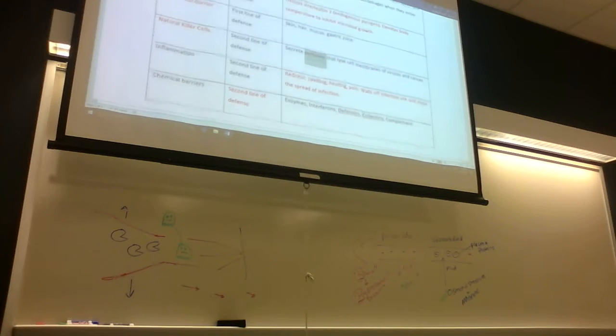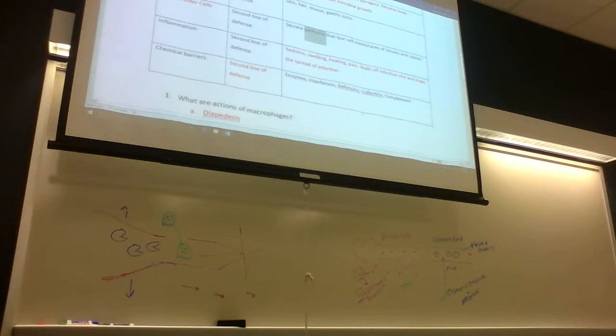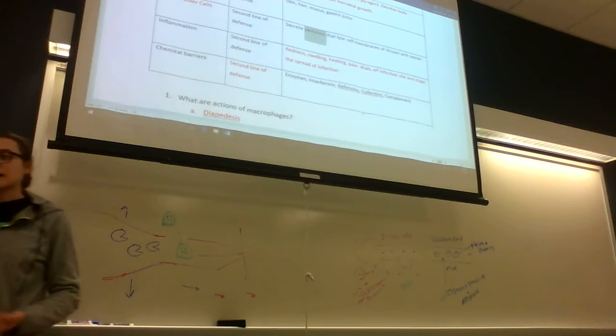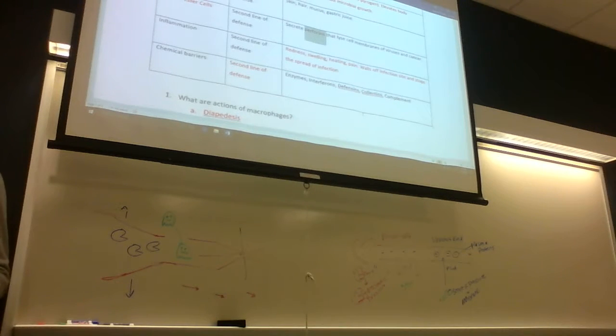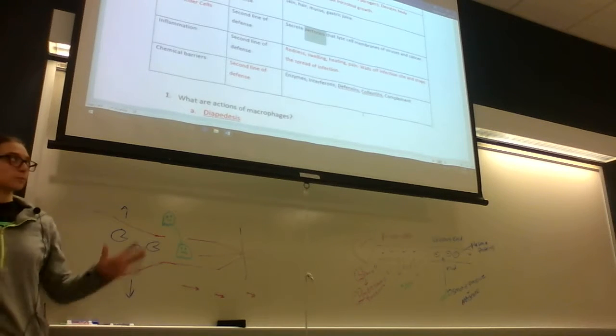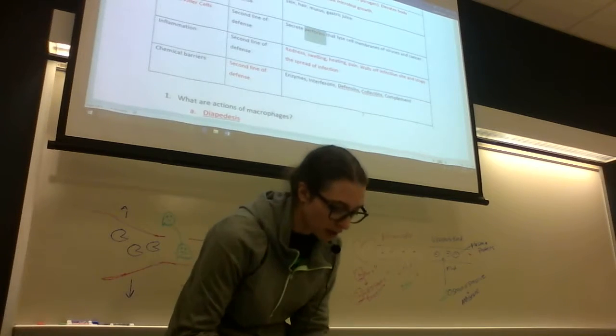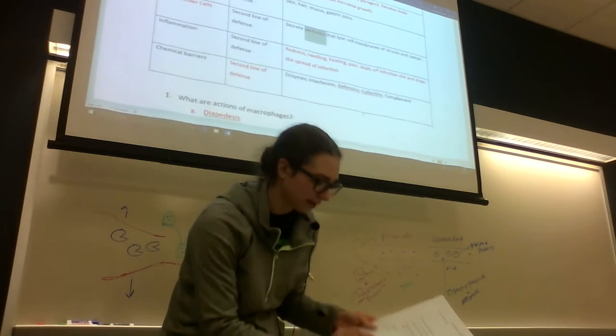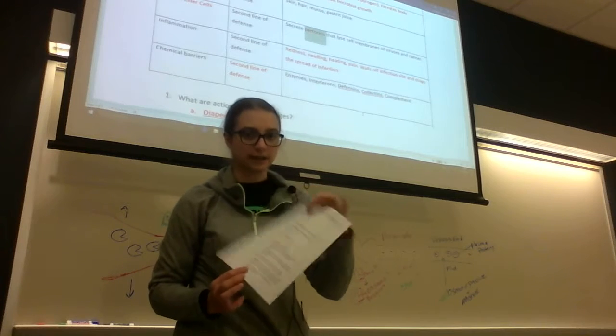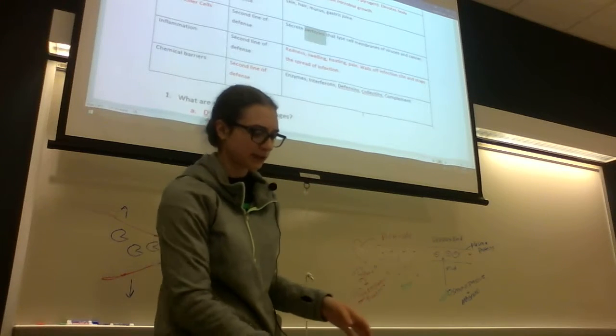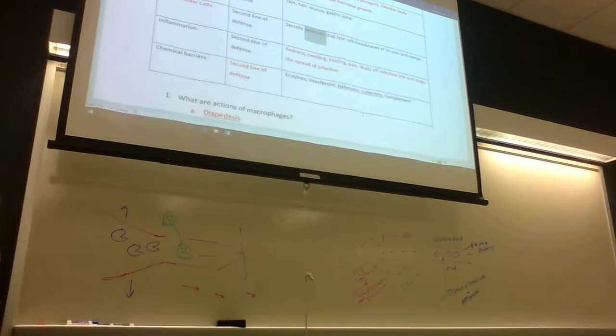Next, we have chemical barriers. This is the second line of defense. And at the end of this worksheet, we're going to go into each one of these more. But a chemical barrier would be your enzymes, your interferons, your defensins, collectins, and complement. And those are pretty much all listed there for you. But I believe it's this one. At the end of the worksheet, yeah, it has a matching thing at the end. So you could just match the definition with its function.